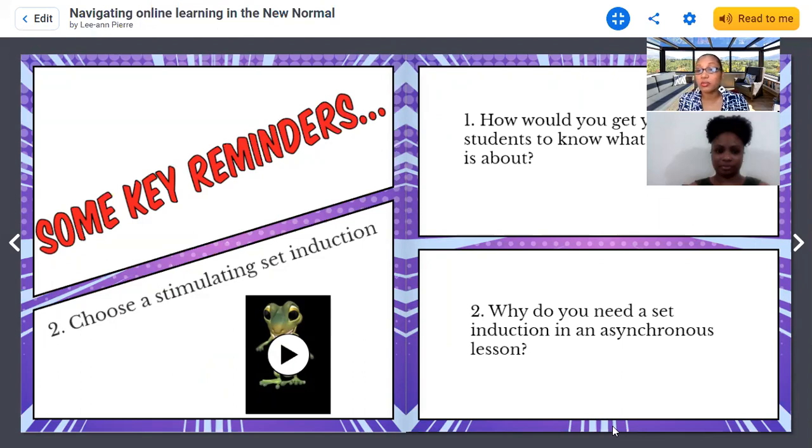If you're going into the classroom and you're doing a lab, you may have carried lab equipment. So you want to do that same kind of thing in the virtual setting. You want to have something that starts off your lesson. So we do our objectives first, and then we have a nice set induction that tells us about it. The reason we need that set induction is because we want to start our students feeling excited about our class.